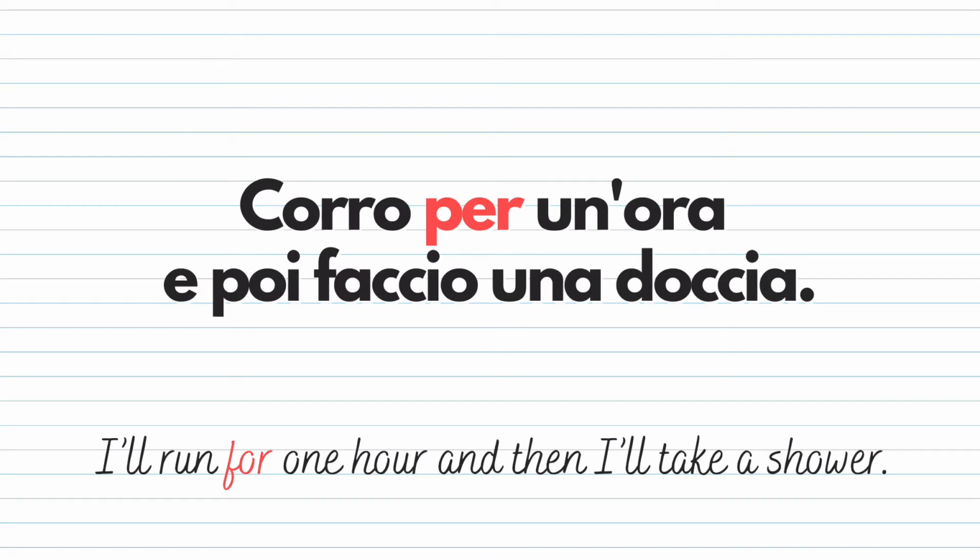Corro per un'ora e poi faccio una doccia. In this case, I'm saying that I'll go for a run for 1 hour and then I'll take a shower. So I'll start running now or in a few minutes, and then eventually I will finish in 1 hour. So the action is limited and very specific in time. I'm talking about an action that is going to last 1 hour.